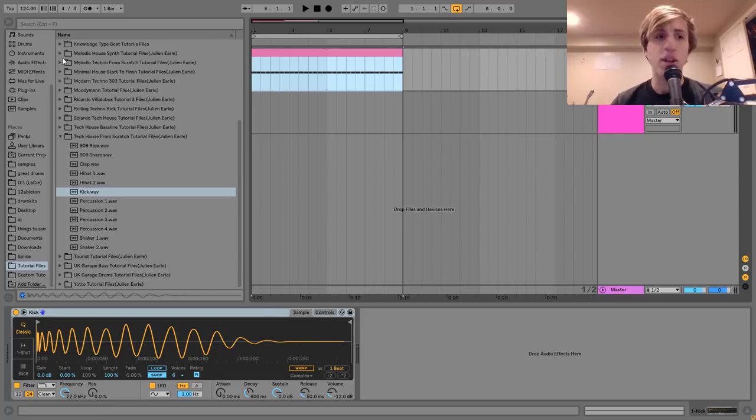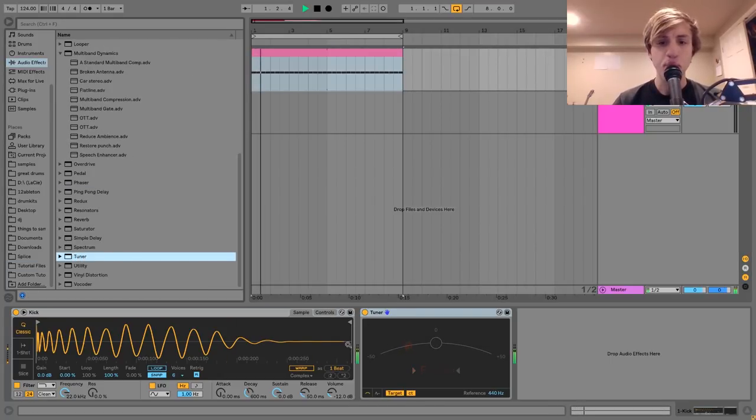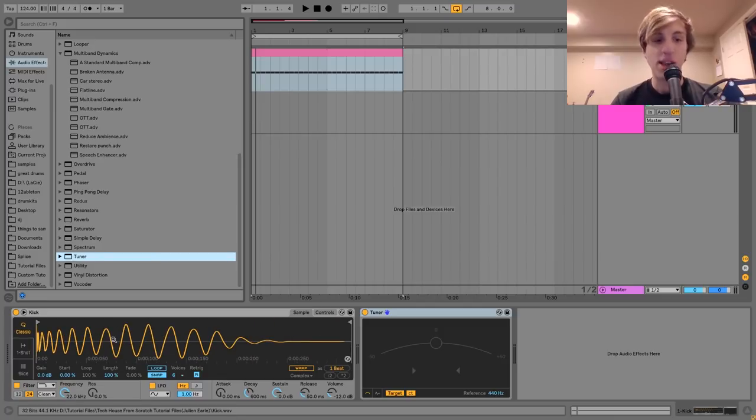So the first thing that I'm going to do with this kick is actually tune it. So I'm going to get this tuner here. We're just going to check this out. You can see what's happening here is it's hitting at F sharp. What that is, is basically the way that a kick sample works: it starts, you can see the waveform, these waves are really close together at the start, and then they get progressively farther apart as the sample goes on until it eventually fades out.